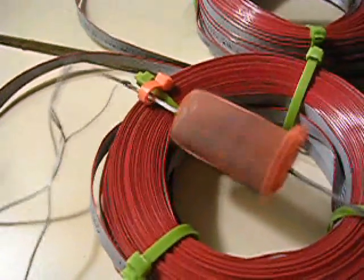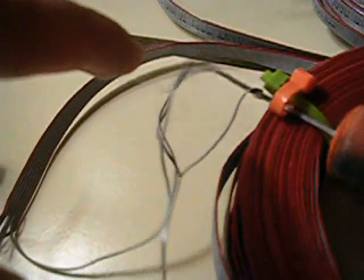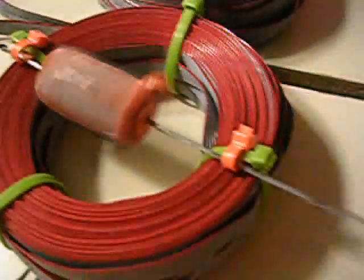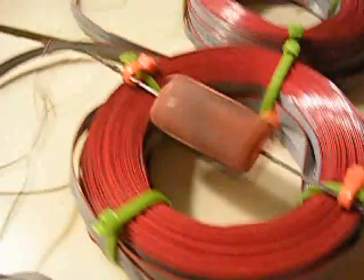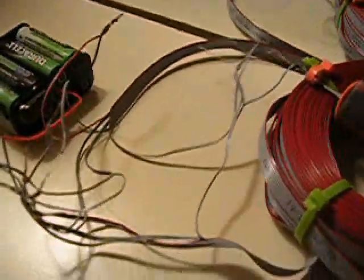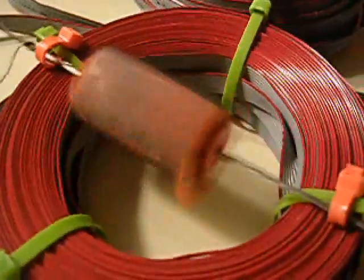The commutator is all wacky. But this holds pretty well. See, this wire holds onto this bar while it keeps this one in check somewhat. And that's why it can run for very long periods of time without a correctly built commutator thing. So, it's better.